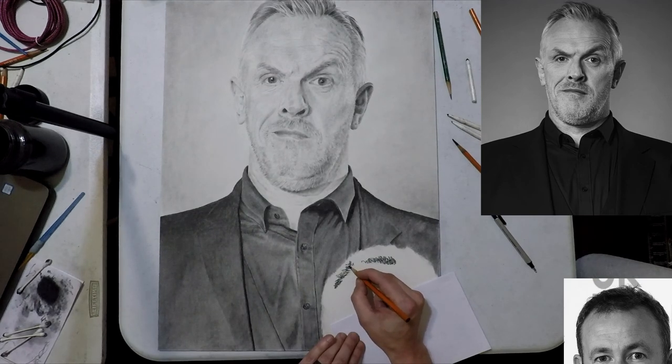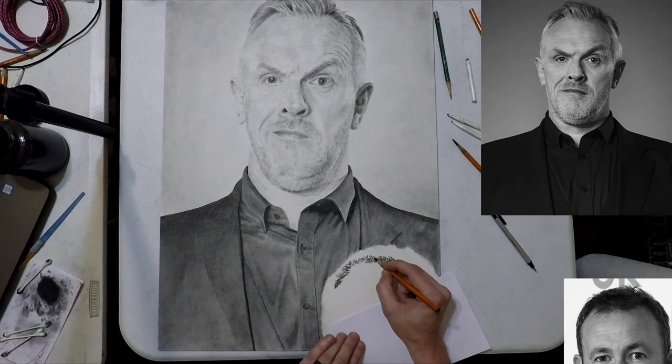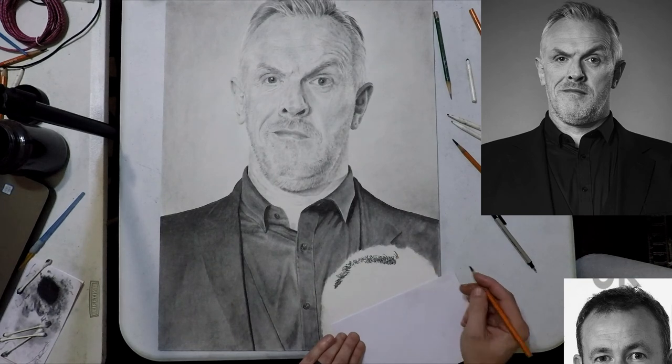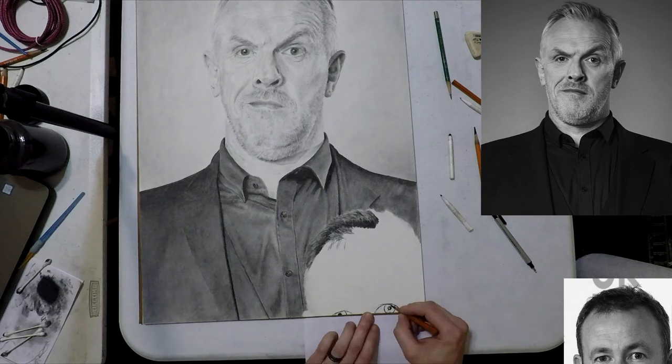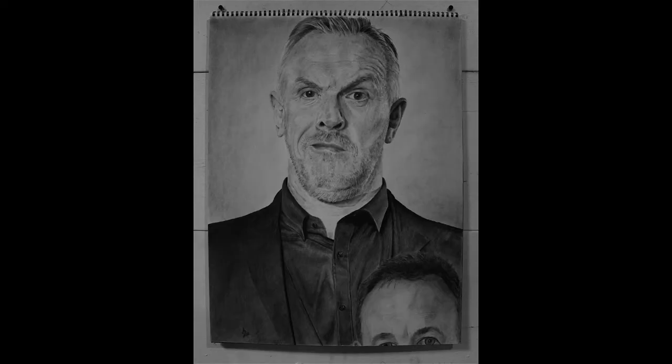So I'm just scrubbing this in, not worried about a ton of detail here. I'm kind of keeping the direction as much as I can in his hair, meaning that if his hair flows up and down, I try to use up and down strokes. If it flows left to right, I use left and right strokes. So then we'll just draw Alex. Done. So hopefully this helped you out.